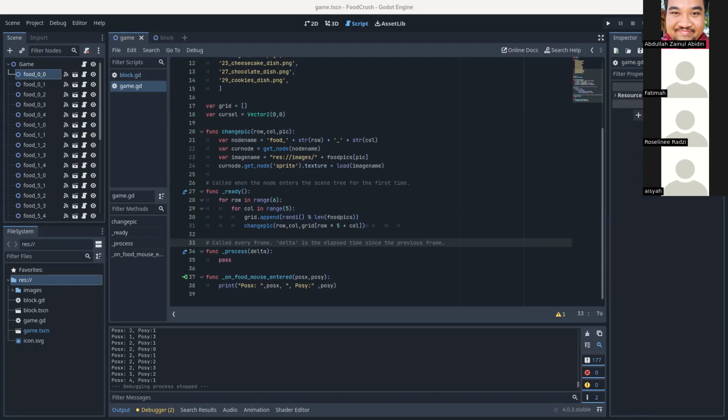You open it, you can't see anything, and it says not responding. Can you share your screen? But when you share your screen, make sure you share your whole screen, okay? Not just the Godot window.